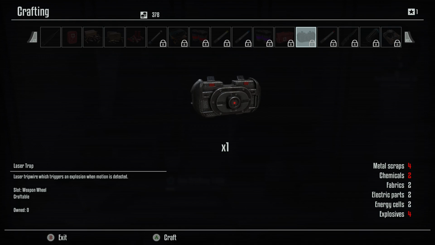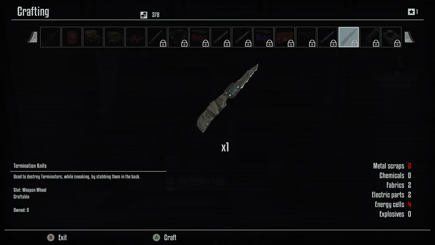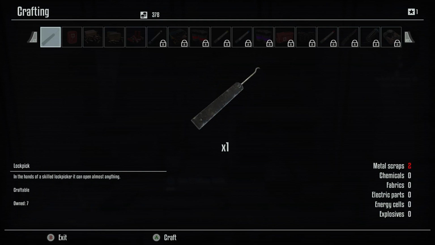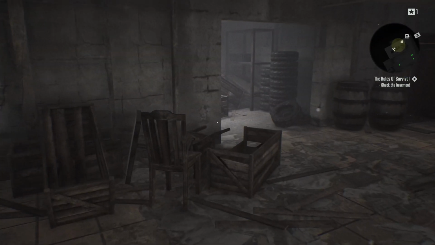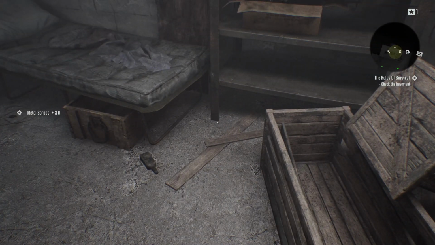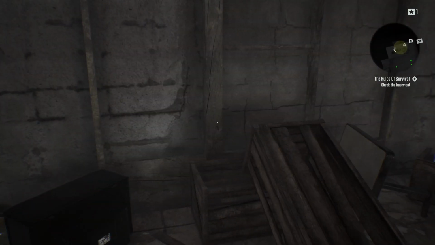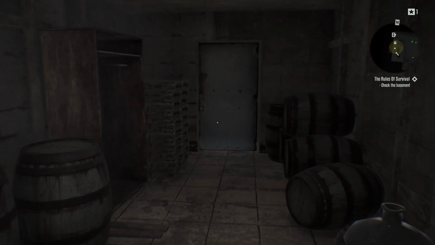Can make a laser trap. You need metal scraps, chemicals. So metal scraps and chemicals seem to be the basis, and energy cells. You probably get those from killing Terminators, if I had to guess. More metal scraps. It seems like they've placed all these metal scraps around because we're going to need to make a lockpick for this door.